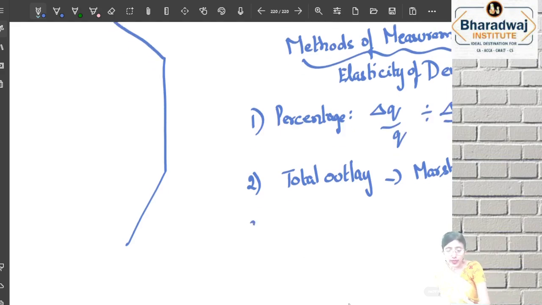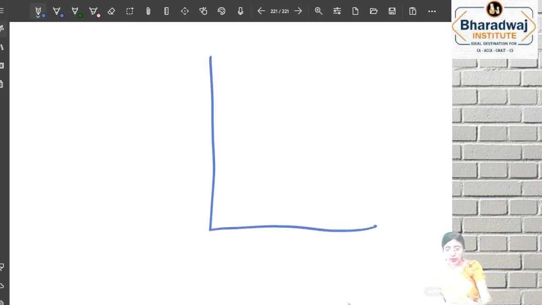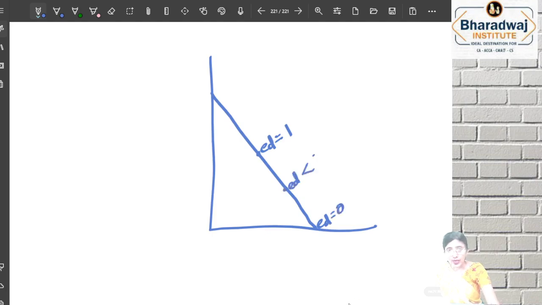Okay. The third one is point method. And arc method is what you wrote. Now in point method, I asked you one question. It's not a calculation which they are asking. They are asking like this only. Basically, when you see like this, they will ask, this will be the midpoint. This will be ED equal to 1. And here it will be ED or EP, whatever it is. Here it is 0. Here it will be less than 1.